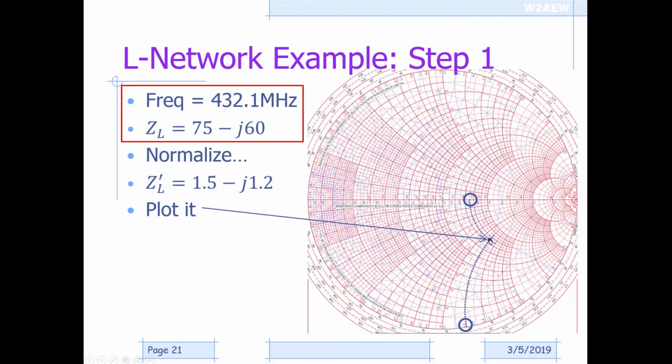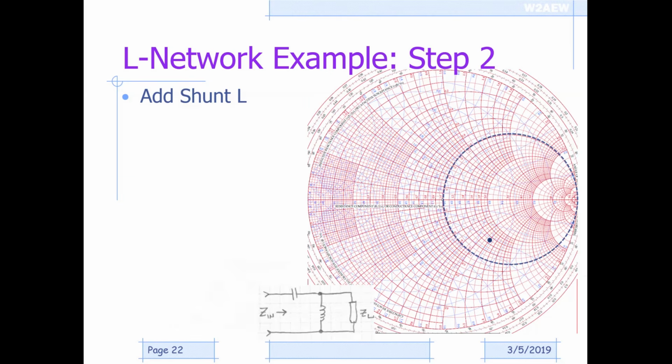Now that I've got that value plotted, let's pick a topology based on where that is. And again, from my little yin-yang diagrams earlier, I can see that this topology here, which consists of a shunt inductor followed by a series capacitor, will give us the right network to bring me from this impedance point to our system impedance, or the center of the Smith chart. So here's how we go about it. First thing I'll do is draw in my constant resistance unity circle. This will help us later.